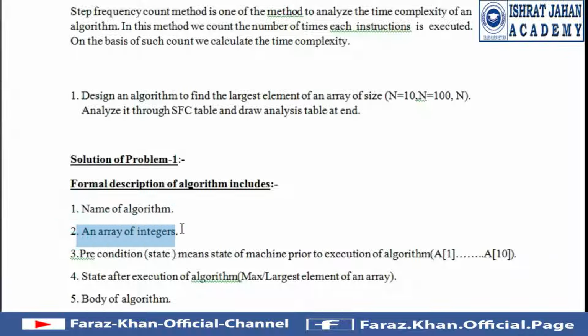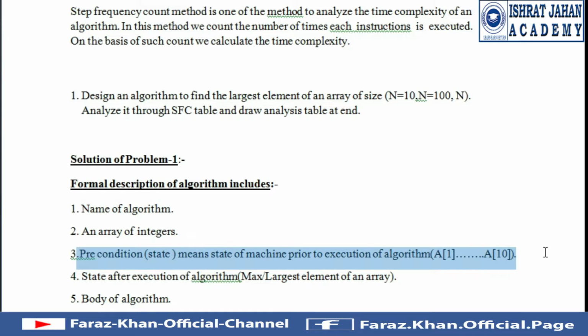Number 2, an array of integers. Number 3, preconditions, or the state of the machine prior to execution of the algorithm. For example, we need to declare an array of size n equal to 10, obviously.